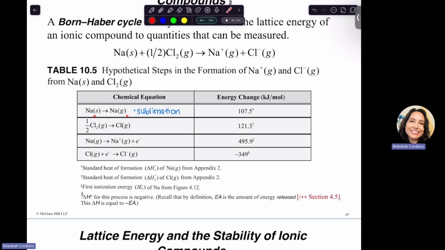We can also think about it as the formation. So we can think about it as the enthalpy of formation of sodium gas. So we're forming the sodium gas specifically from sodium as it naturally exists, which is the element in its natural state of solid. Then we have to turn the chlorine, and chlorine naturally exists as Cl2, but we need to turn it into one chlorine, right? One Cl, because the ion doesn't have two chlorines bonded together. So we need to turn it into the atom.